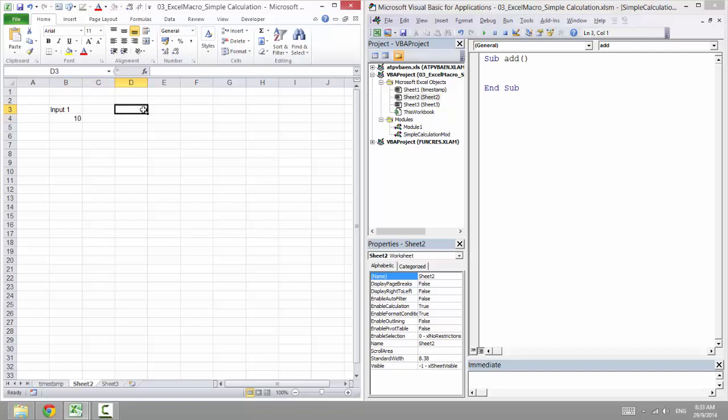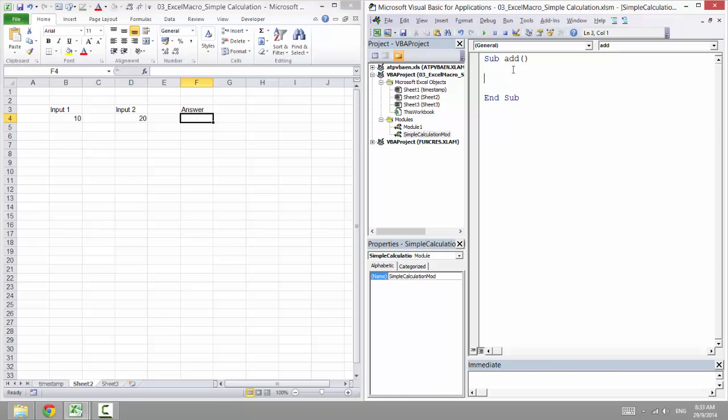The second input is 20. So what is the answer? That depends on what your operation is, your mathematical operation. Your input 1 is stored in cell B4.